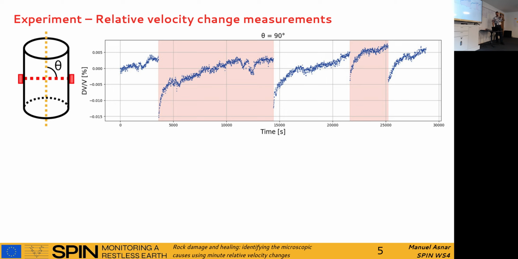the shaded area in red means that we have uniaxial compression being applied. No background color means that there is no uniaxial compression being applied. And interestingly, first we compress the sample, and what we see is actually a velocity drop that then recovers to what the value was before applying the compression, even though we are still maintaining this uniaxial compression.